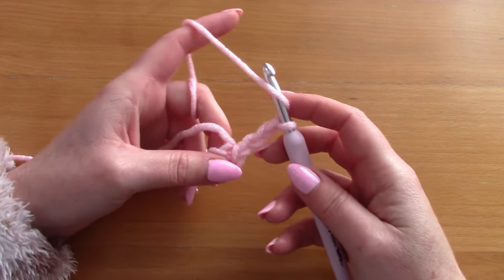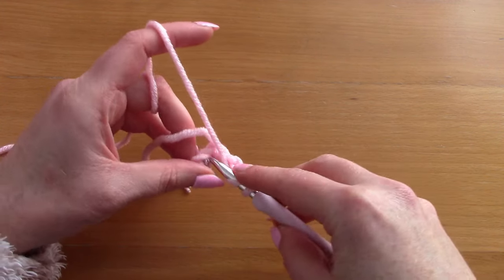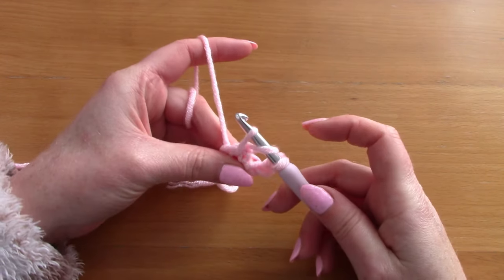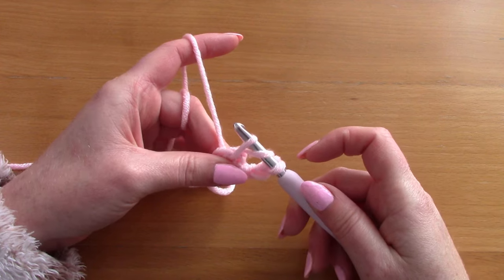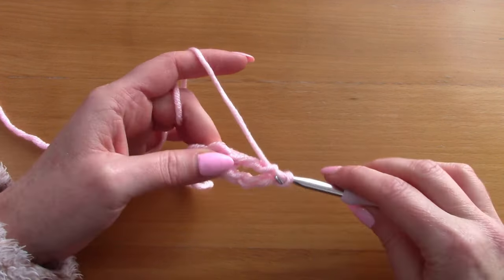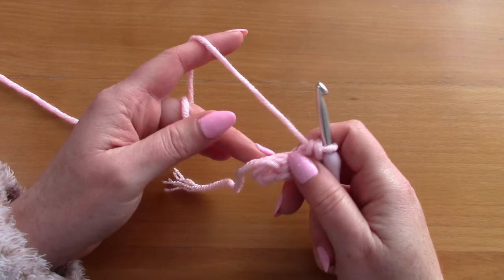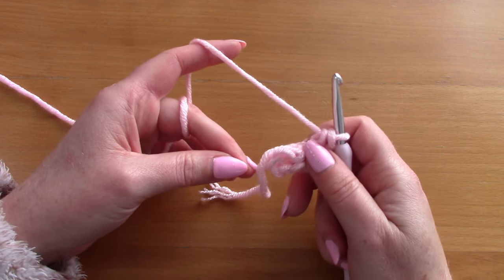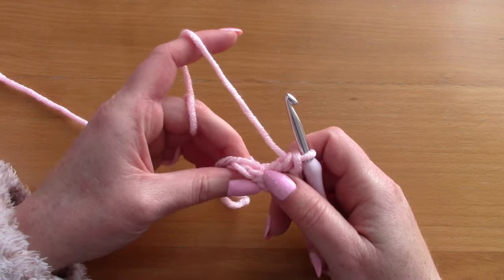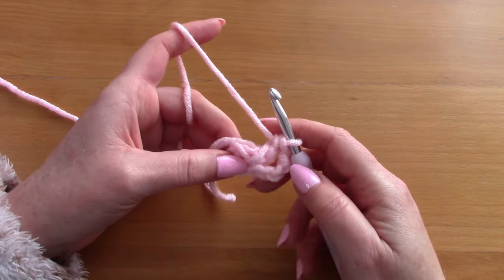So to create a double crochet, wrap your yarn around your hook, go into the center, pull up a loop. You have 3 loops on your hook. Take your yarn and pull through 2 loops, and take your yarn and pull through 2 loops. What I am going to be doing is sewing in my loose end from the beginning into the stitches of this first round, so that I can tighten the center at the end.